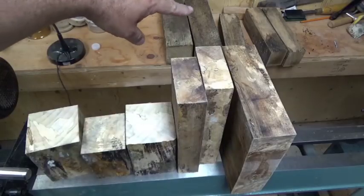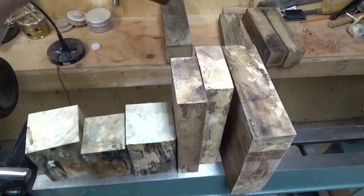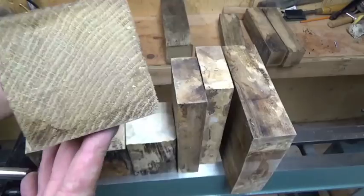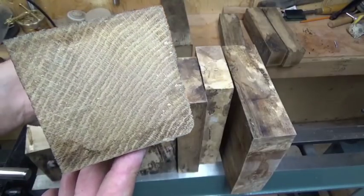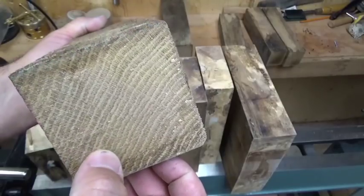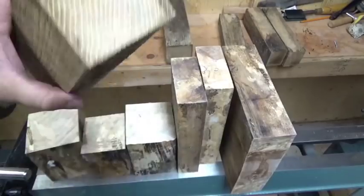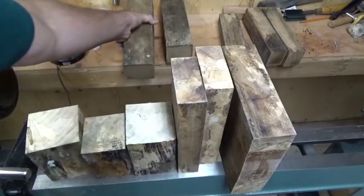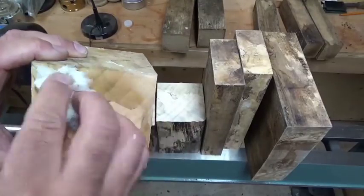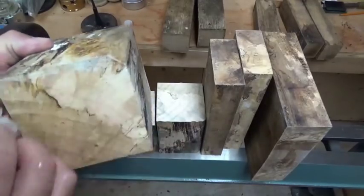Now the oak back here, I believe that's all oak, didn't do a thing. It honestly didn't. There is no spalting in that wood at all, and there's probably a really good reason for that. Maybe one of you guys know why dried oak doesn't spalt once you've tried to reapply moisture and fungus to it. It didn't do a thing. So if I wet these woods as well, it really shows up the spalting quite nicely.